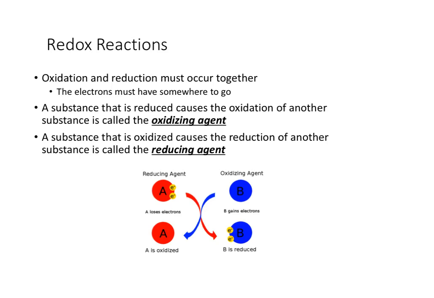All right, this is just a little bit of vocabulary, which some texts are phasing out because it's been historically confusing for students, but some of them are still using them, so just so that you're exposed to it. If a substance has been reduced itself, okay, what does that mean if something's been reduced? That means it's gained an electron.